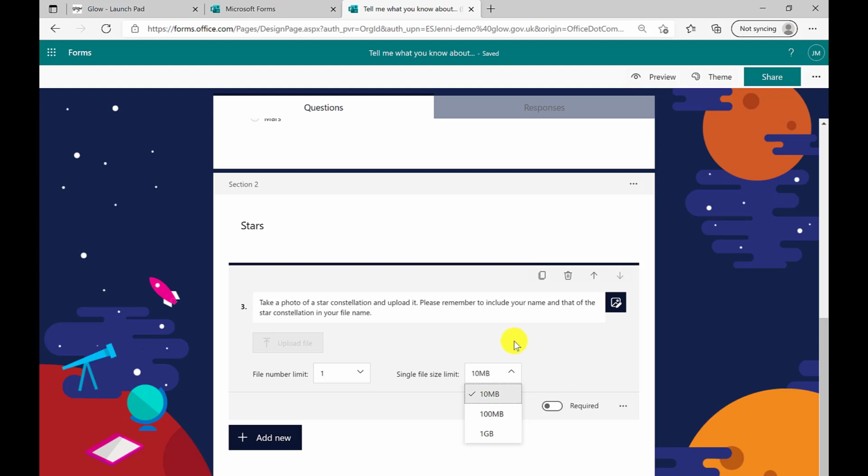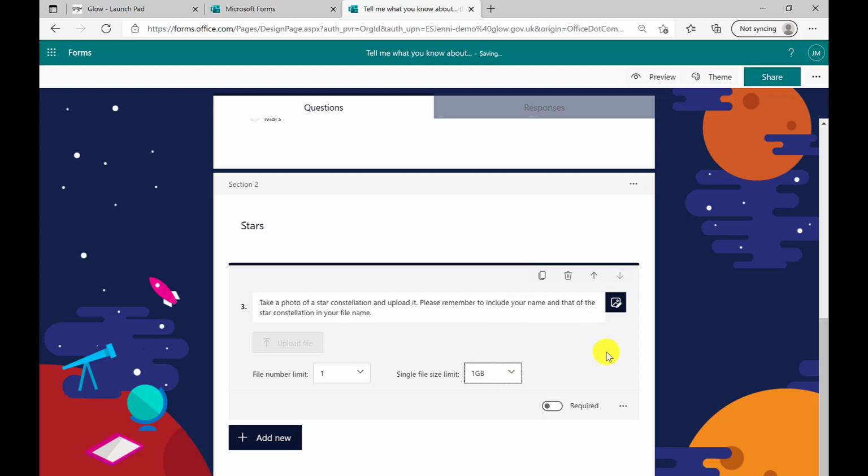All work submitted will be allocated into a folder in your OneDrive. However, your OneDrive should only be used for learning and teaching, and it's always good practice to regularly clean out any unused or unrequired files from your OneDrive.